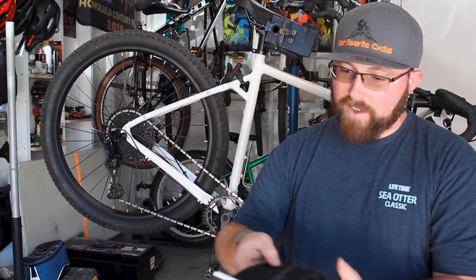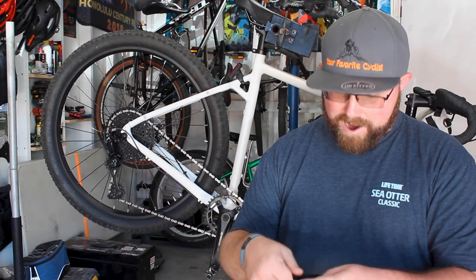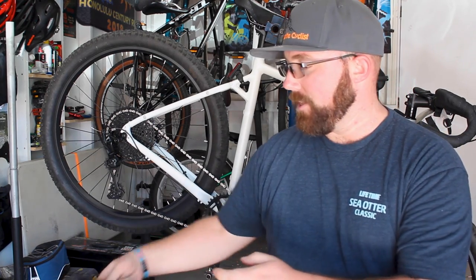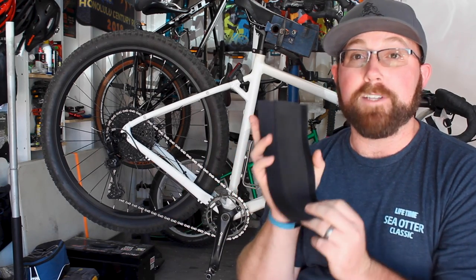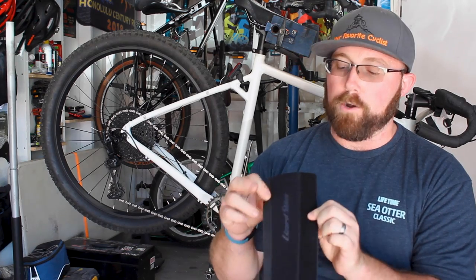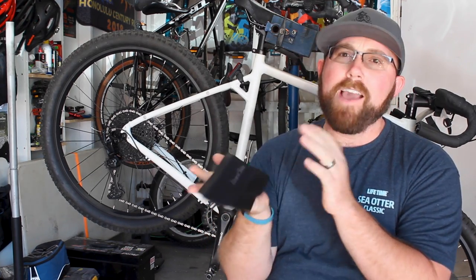You get your package and inside is this nice neoprene piece — super easy to wash, comes out clean, and you can pull it off to clean it separately. On the back it has what they call a shark skin texture — a textured, slightly rubber-feeling surface that keeps it from turning, spinning, or moving, so it stays in place. The cheap ones on eBay for three bucks are just fabric with Velcro and they spin and don't stay put. The shark skin texture works really well. They come in black, red, and blue so you can match your bike.